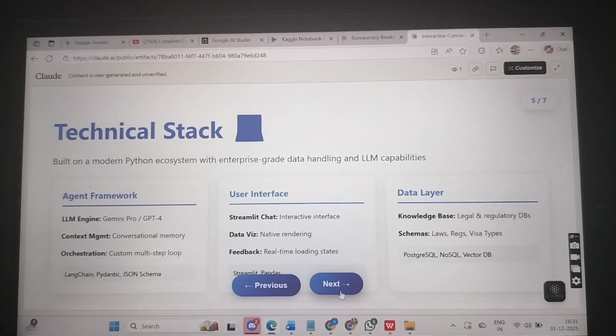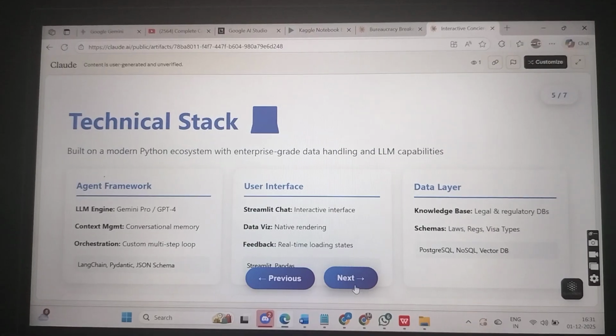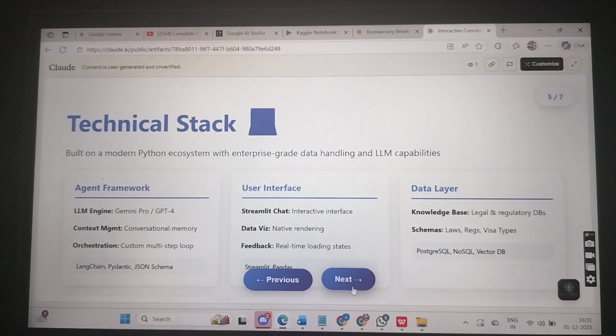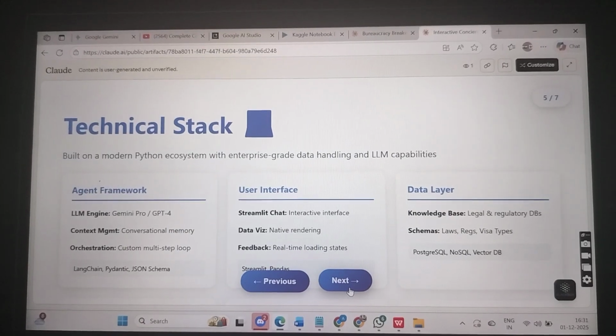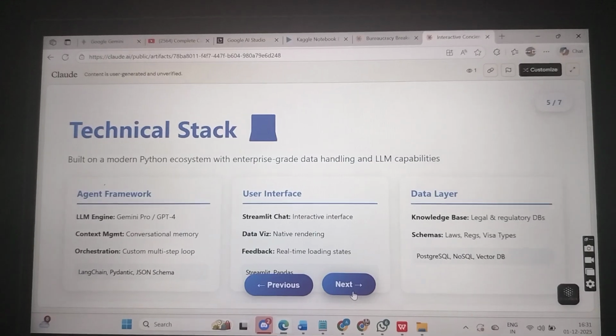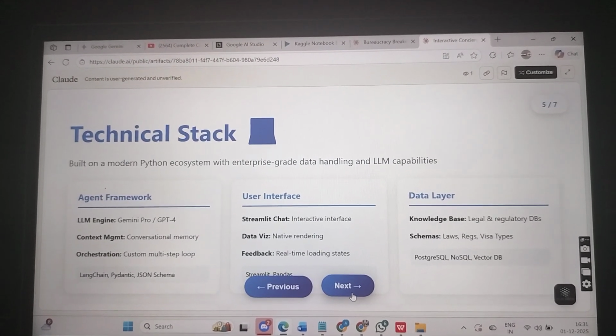The agent framework uses LLM engines like Gemini Pro and GPT-4. For context management, we use conversational memory throughout the conversation between the AI agent and the user.